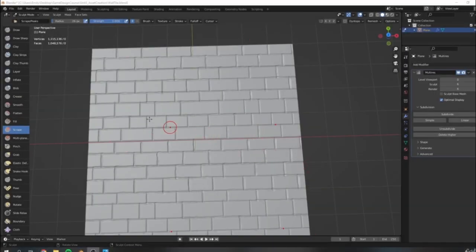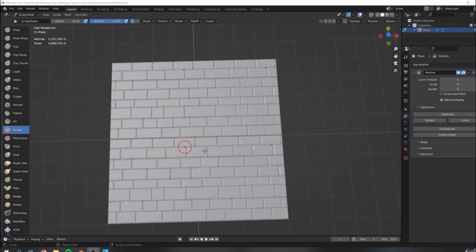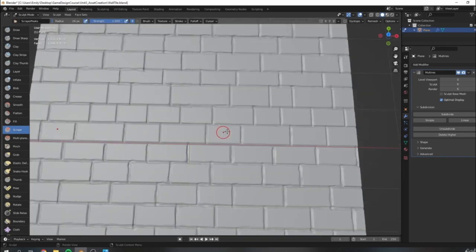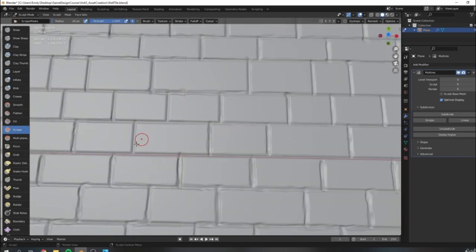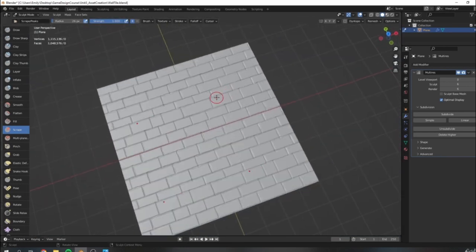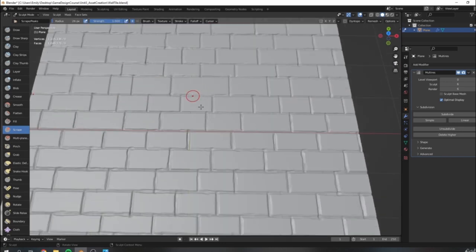Okay, so we're back. We have the basis for our wall mesh right here. We're still in sculpting mode, and now I want to add some variation to the surface of these bricks so that they match the weathering that I've given the edges here. The way that I'm going to go about this is by using an alpha texture to get finer detail than I really would be able to by hand with just these default brushes.